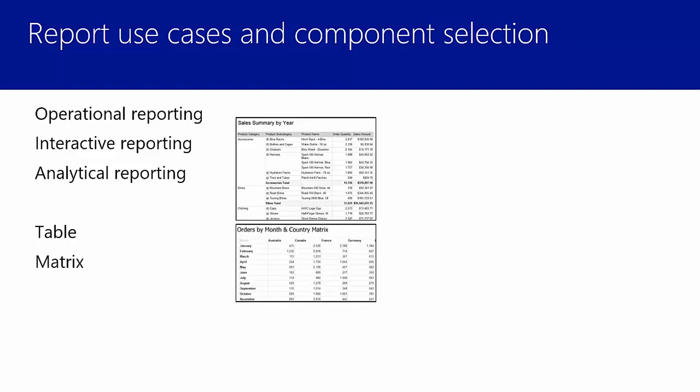A matrix report. Here's a simple example of a matrix report that really looks like a table, but we also have data that's grouped across columns, which means that if we filtered the data to bring back more countries with aggregate data, the report would grow horizontally in kind of a pivot form.